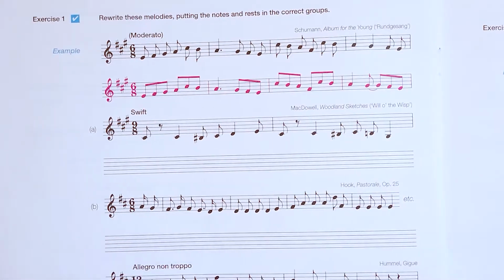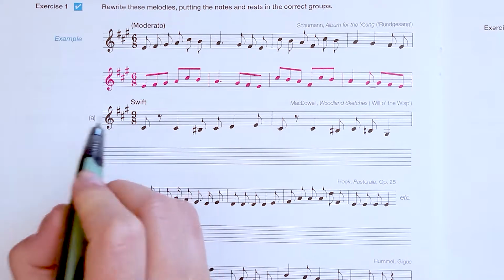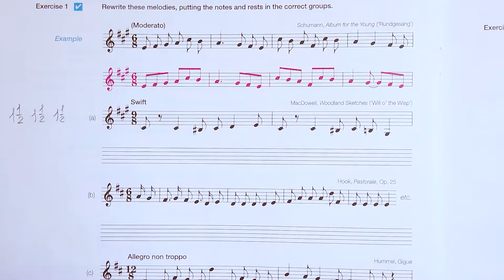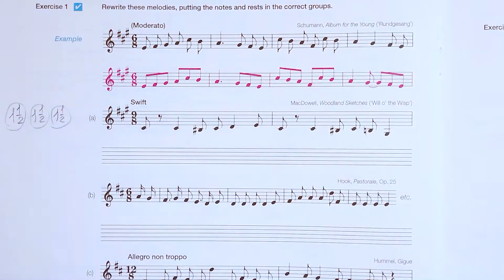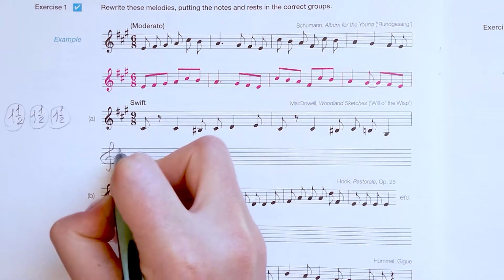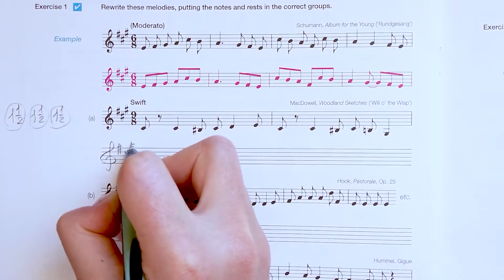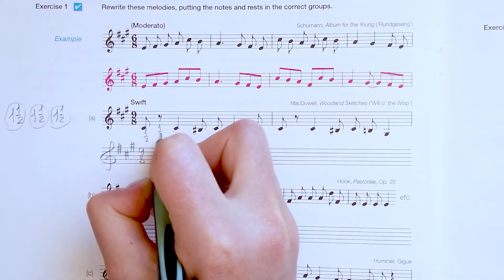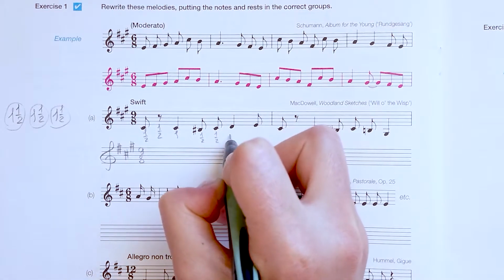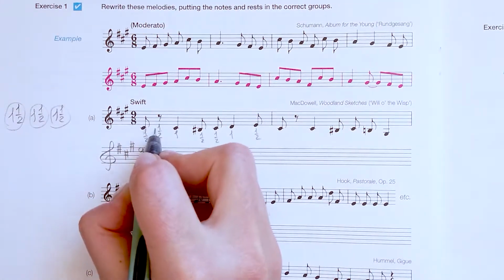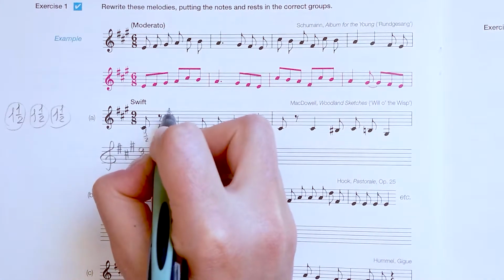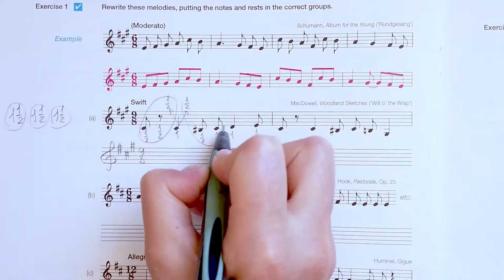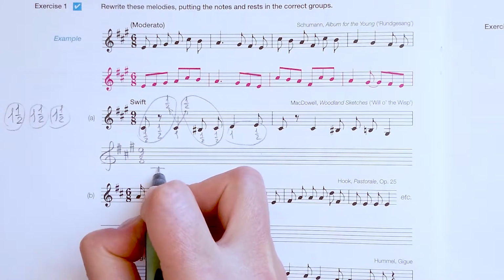Okay, so let's see how it is going to work. At the beginning we have 9/8. 9/8 is a triple compound time signature, which uses 3 times by 1.5 beats. In this case we have to count clearly each time by 1.5. So first we have a quaver, another quaver, then a crotchet, two more quavers, a crotchet and quaver, and let's see, we have two quavers, and from this crotchet we have to take only the half. So in this case we have to subdivide this crotchet between two beats.